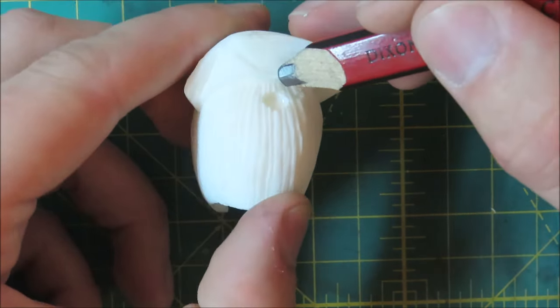So now what I want to do is match this up with this. I want to make sure I'm about here. So let's go ahead and drill one pretty much center. This is all chopped up right here too. It's gonna have to get sanded down. Oh well.